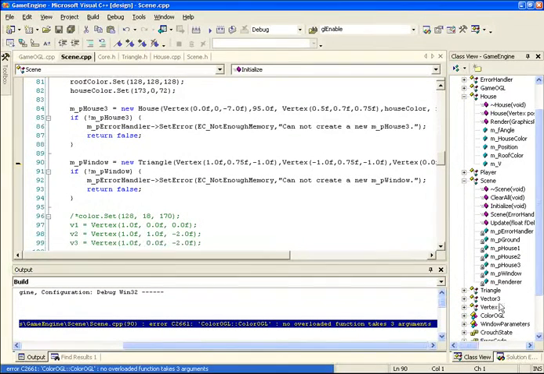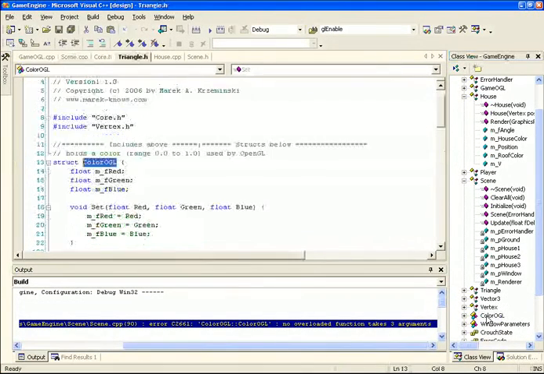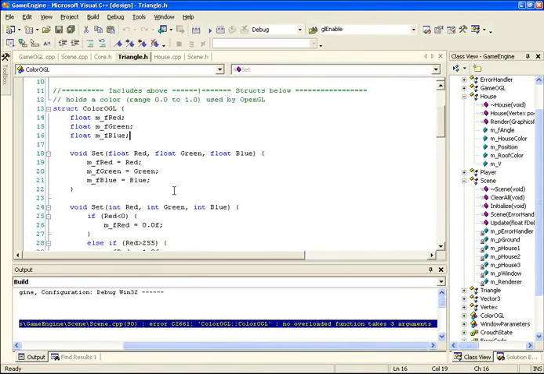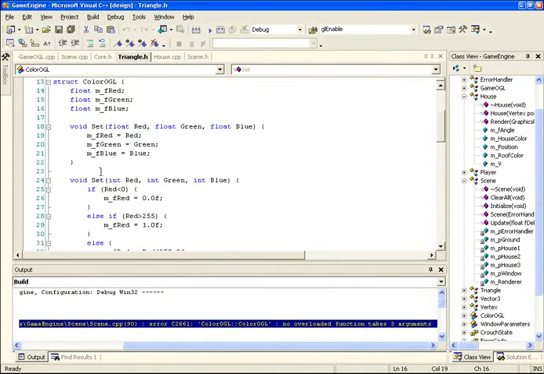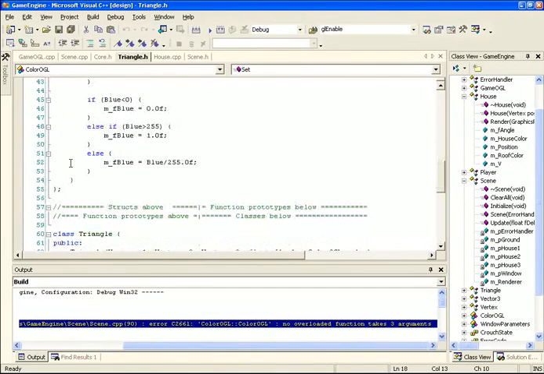So we need to go and modify the constructor in ColorOGL. And we'll put it on the bottom here because we're going to call one of these set functions inside the constructor. So to be able to call them, the constructor will need to know about the set function. So we need to put them underneath.